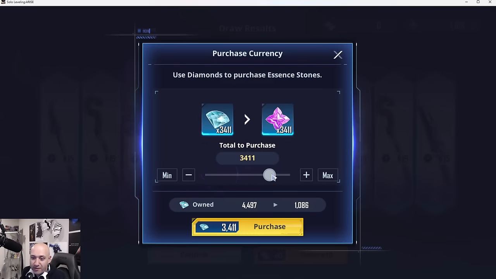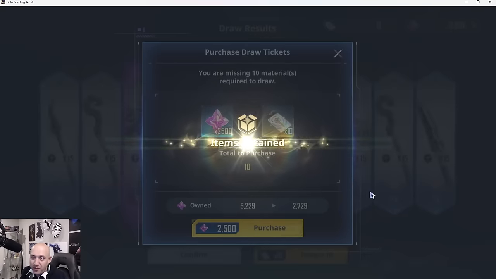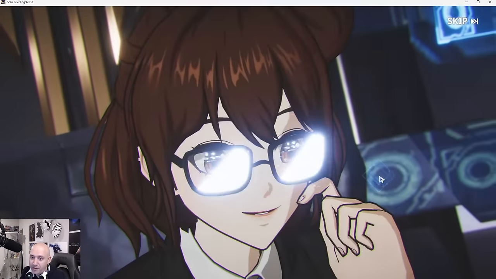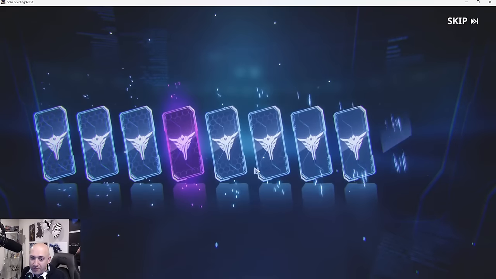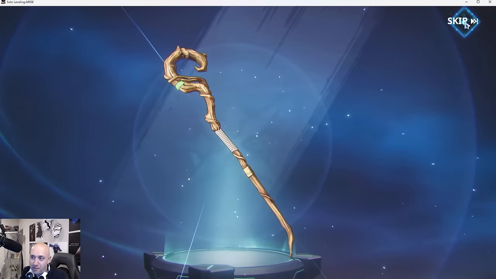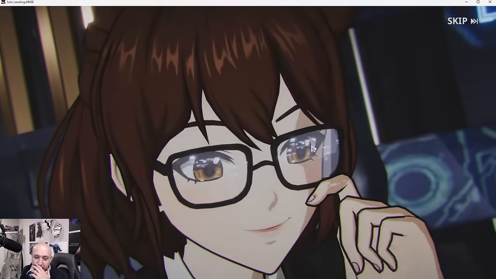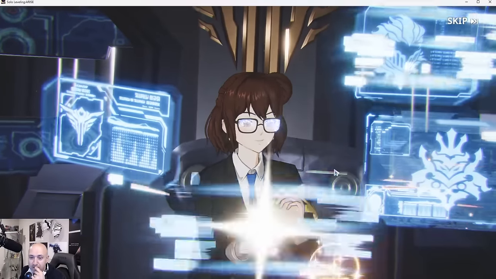Where are we at here? Not too many left, huh? Not too many left, guys. If I can get one more copy, I'll be happy. Change. SR bow. Okay, that's the crit bow. Crit damage. I think I have that maxed out already, too.